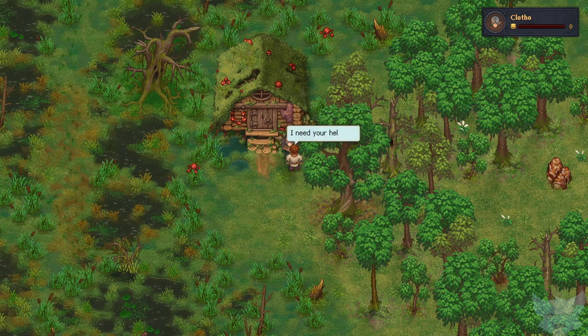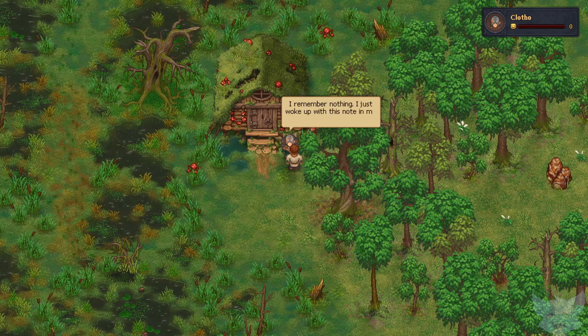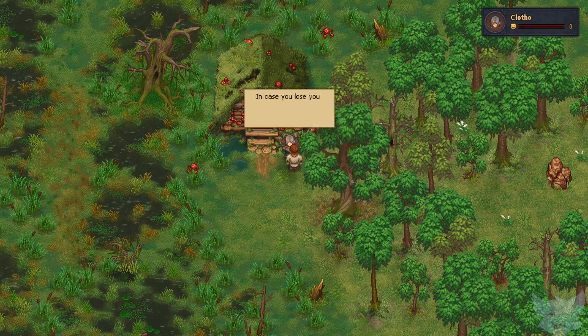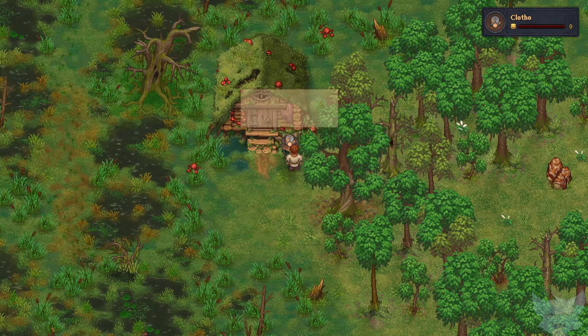Anyway, I need your help. I need your help, too. Too bad for you. I remember nothing. I just woke up with this note in my hand. In case you lose your memory, just boil the cauldron with the incense and the bee.